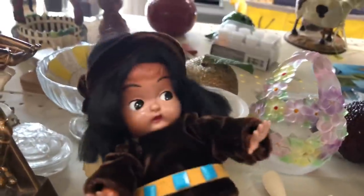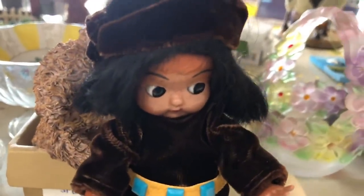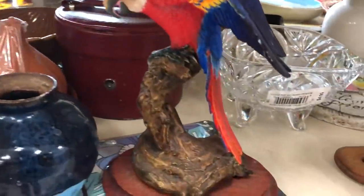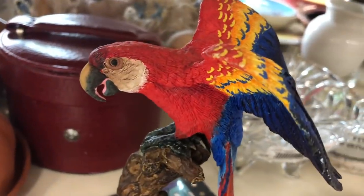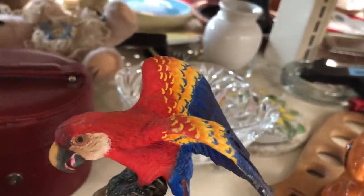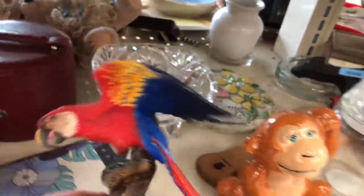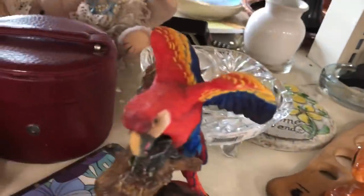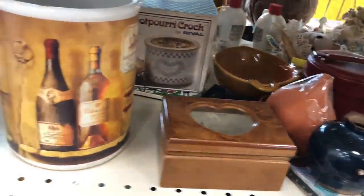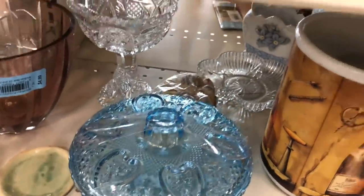Does she have googly eyes? Sorry, the camera's shaking because I'm literally laughing. Not super quality, you guys — it probably looks like it to you but it's not, so I'm not even going to pick it up. That's new. Super lightweight resin, I know it's pretty, but how much is it? $7.99. I know it's cute. I looked at this last time — I didn't want to spend $7.99. If somebody wanted it for themselves it's an awesome little piece.